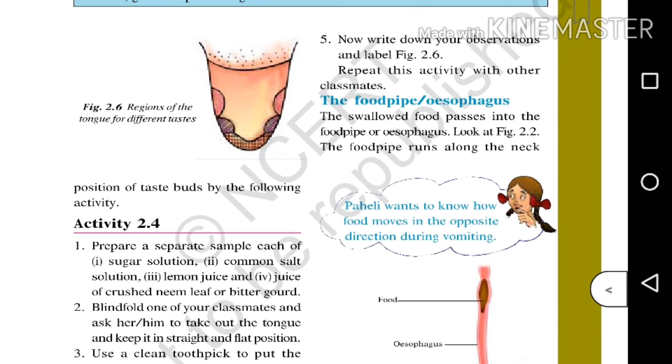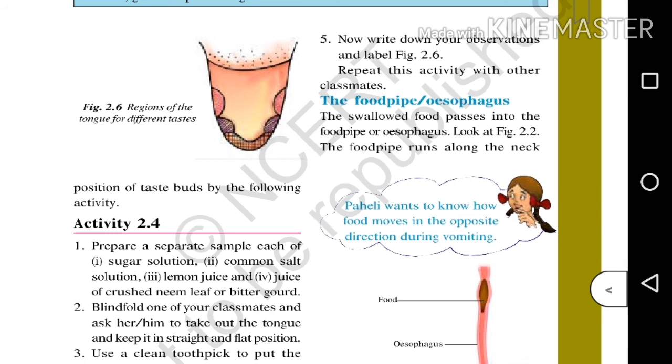It's salty. These two are salty. The next one is sour. And at the end, bitter. So this is the order for the taste buds. First one sweet, then salty, then sour, and the last one is bitter. So these are the taste buds that are present in our tongue.